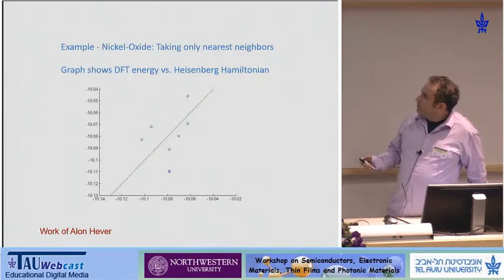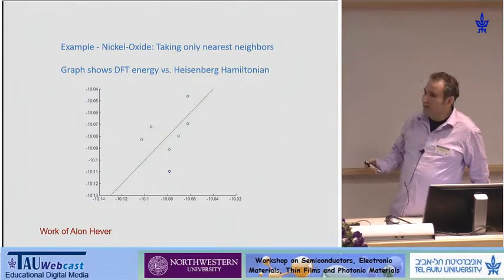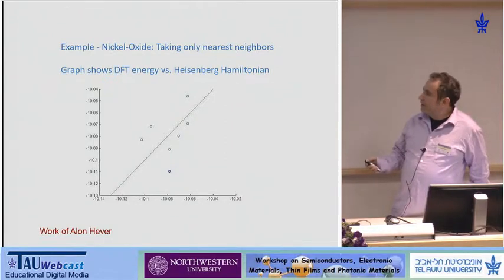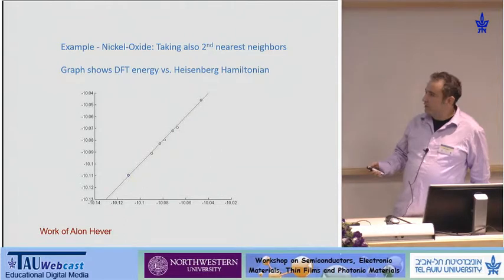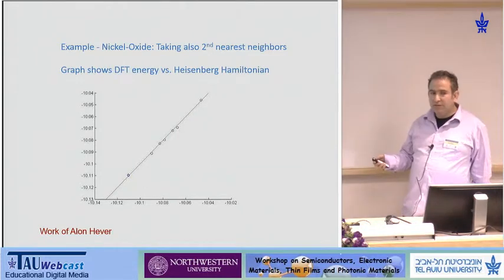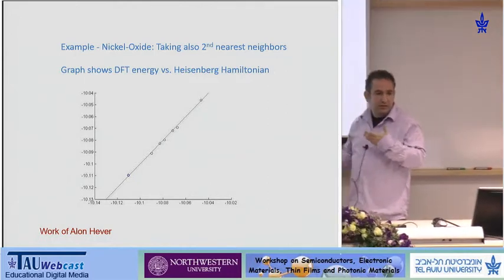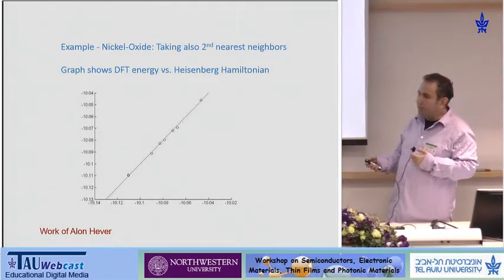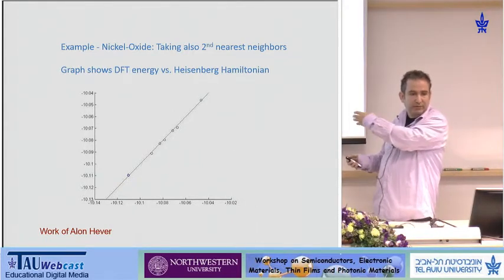And you can see, for example, for nickel oxide, that with a single first neighbor, we don't find a very good fit. But when we go to second neighbor, we get a better fit. This is density functional theory, and this is a really simple Heisenberg model for the energy. Now, it is interesting to note that this is actually not new. Many people have done this. But the performance of such Heisenberg models is not the same over different materials.